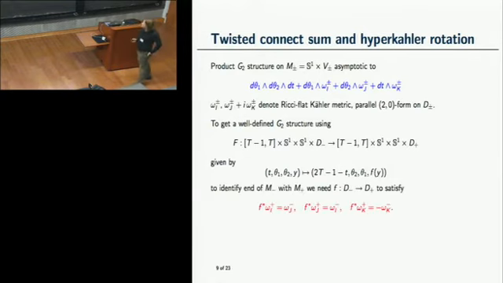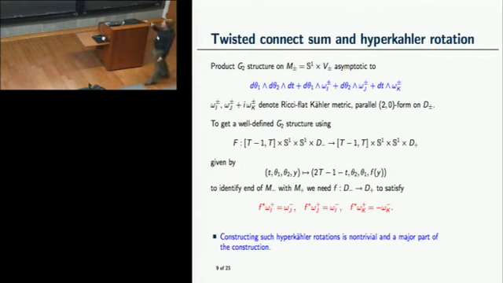So what we need is a diffeomorphism of these two K3s which does the following. It pulls back omega I on one to omega J on the other, and vice versa, and K to minus K. So in particular, it is not a biholomorphism of K3s. Constructing those hyperkähler rotations is somewhat non-trivial and is a major part of the construction. As a slight health warning, some parts of the original argument in Kovalev's paper are not correct. So this is a relatively delicate thing.